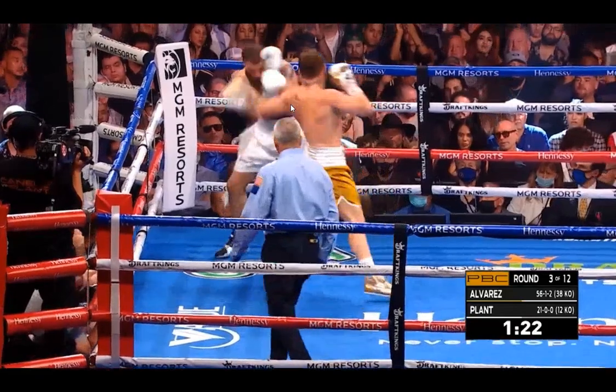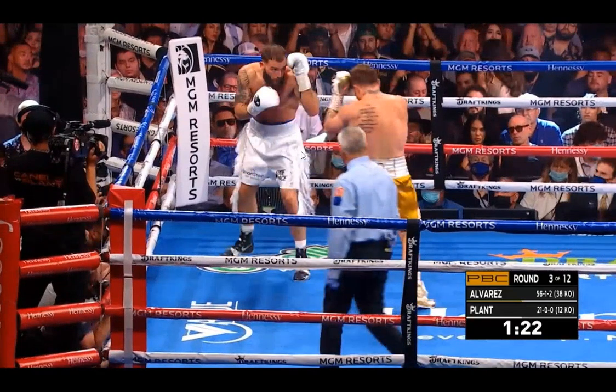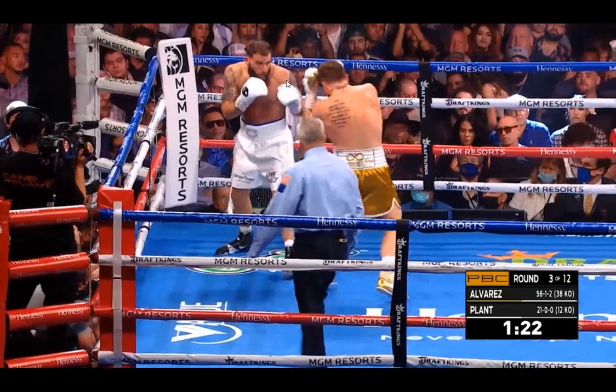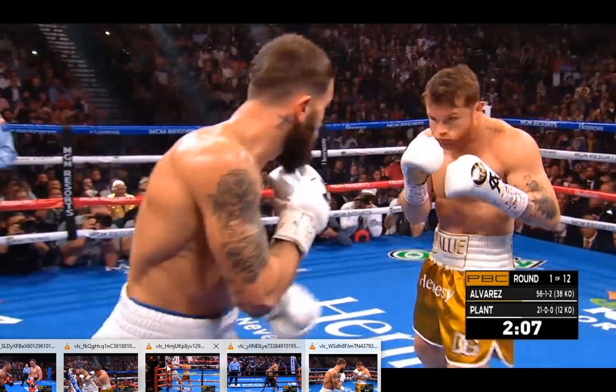And again, Caleb Plant has a habit of just waiting on the line after you get past his initial jab, right? He's no longer trying to control the space with the jab. We can see that this block, it's not level. It's not on the level. It's a very bad block here. There's space around the guard, but he also doesn't even use it that often. Okay, very important to pay attention to.